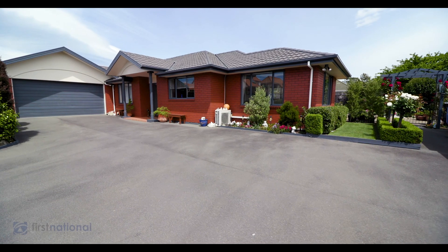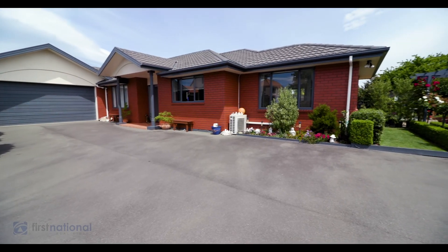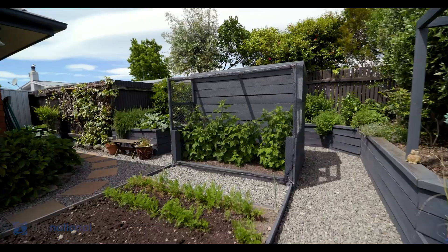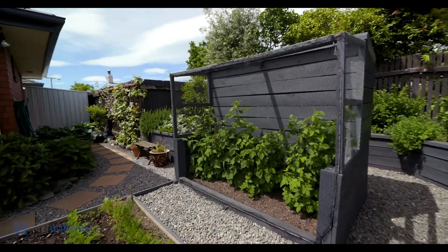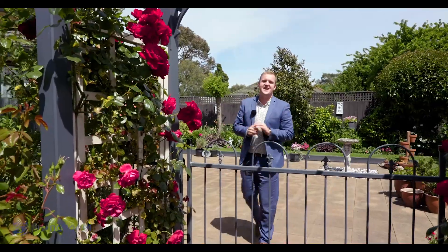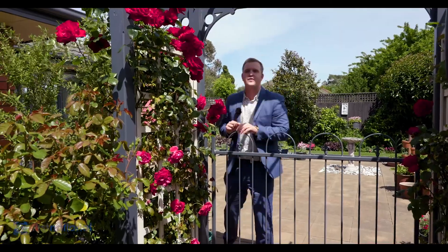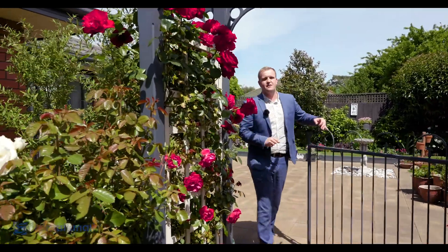Friendly neighbours, a reliable and comfortable home — this property at 70 Muller Road is ideal for the growing family or those who wish to lock up and leave on another adventure. Whichever sounds like you, give me a click or a call — Michael Ray from First National — to find out all the finer features of 70 Muller Road.